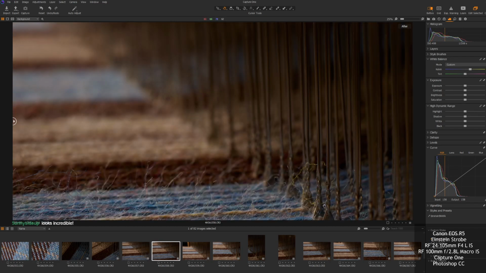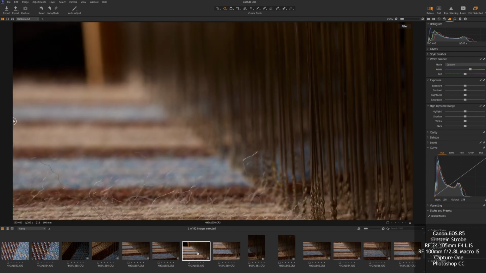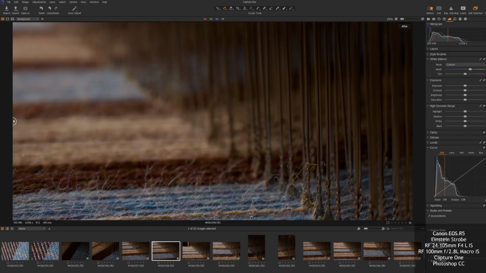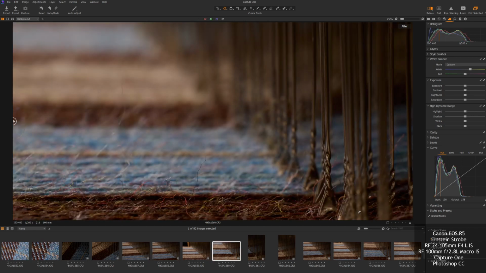I was trying to figure out where exactly I wanted the sharpness, because when you take a shot like this, where you've got a series of objects going away from the view, whatever you focus on will be in focus, and then things will start to fall out of focus. I like this shot. This is nice. This heddle right here is the focusing point, and then everything after it is falling out.